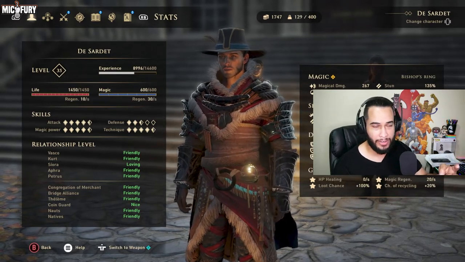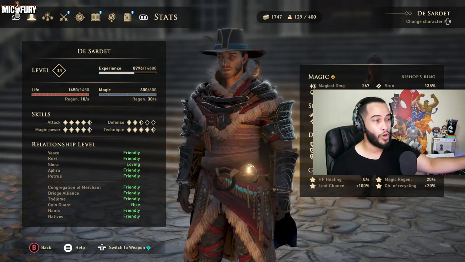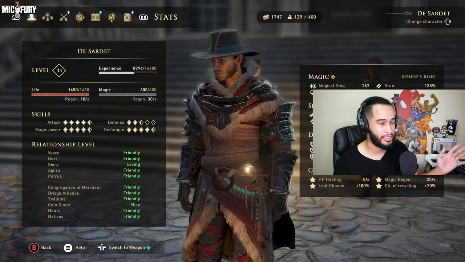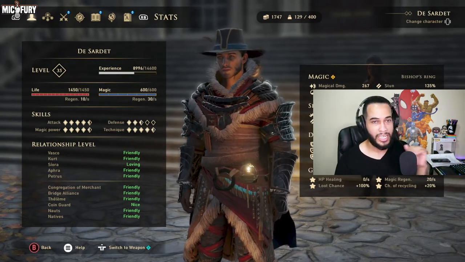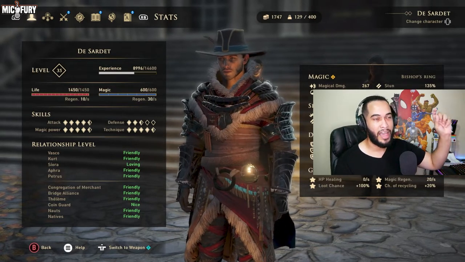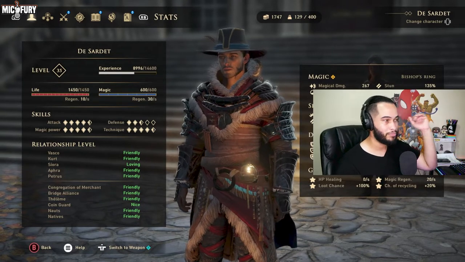This is choice and consequence at its finest, because you can literally have any combination or every variation of having the natives hate you, having the Nods hate you, having the Coin Guard hate you. Coin Guard is the only one you don't need to have at friendly to have the perfect ending, because there's a part they have in the game where you would eventually understand why it will fluctuate.